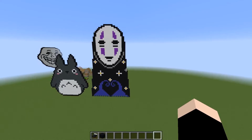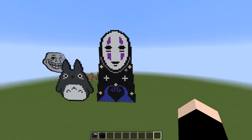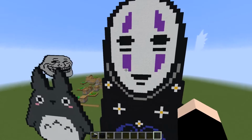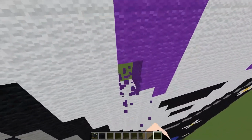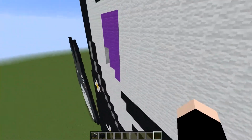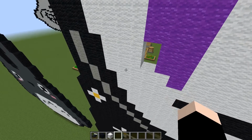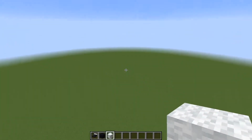And I will say this, I will build it again. Only because I built this once back when I used to play Minecraft on console, and it took me, I want to say, 2 hours of solid building. And I'm obviously not going to count out for 2 hours. So now that I'm doing this... Hey, wait a minute. I messed up. What is it? 3? 1, 2. No, it's 2. God dang it. I messed up. Now I gotta fly all the way back out here. Stupid.